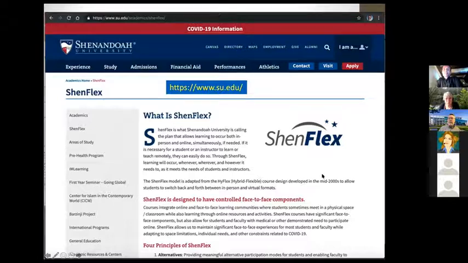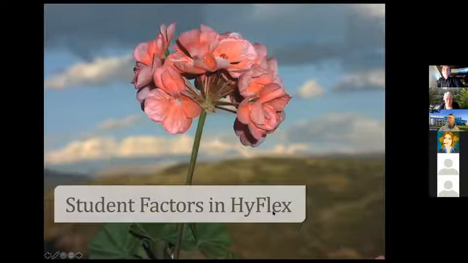So they rebranded it for themselves. But there's a lot more information there for students because they wanted students to know, hey, we're going to take care of you. You come back to campus, you'll have opportunities to be in the classroom, or if you're not comfortable with that, we will still serve you as one of our highly valued students. Okay. All right.